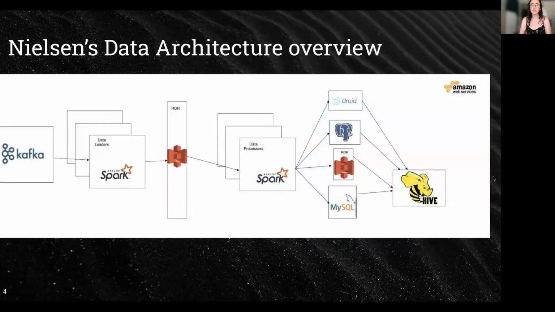Let's start. So I think the first thing that really pops into your eyes when you look at this architecture is Spark. There are more than 50 terabytes of data, billions of events flowing into this architecture daily, and they get deserialized, enriched, aggregated, and eventually stored in each one of the several different data stores, all done by Spark. And at the time we were running Spark on what was, or maybe still is, one of the most popular platforms to run Spark on, which is Amazon EMR. And so a big part of your job as a data engineer at Nielsen would be developing and maintaining these big, robust Spark jobs and applications.